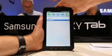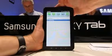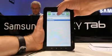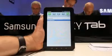You can turn the Bluetooth off and on. No Bluetooth devices here. This is particularly handy if you are working with GPS, which uses a lot of battery power. You can turn it on and then turn it off when you don't want it anymore.